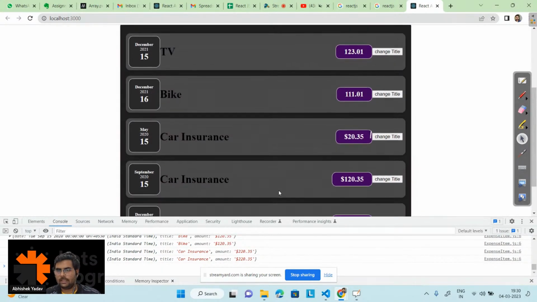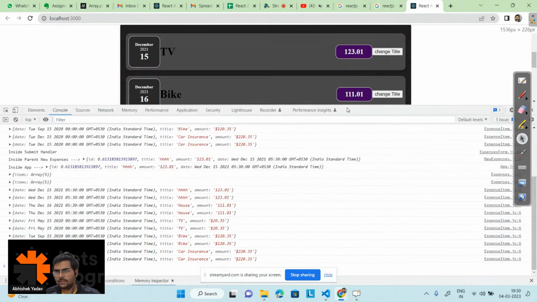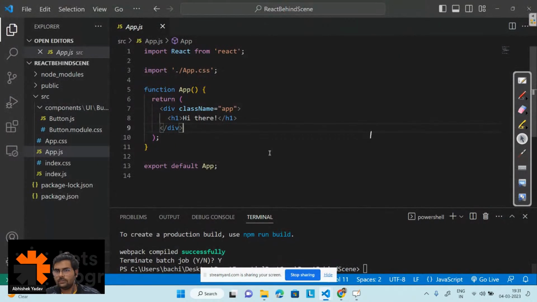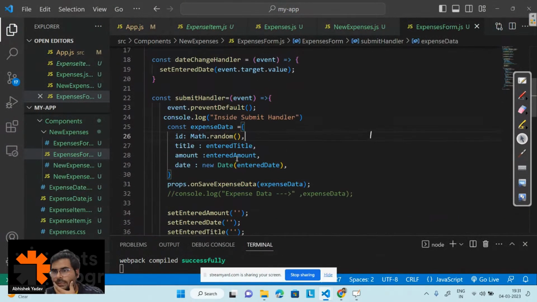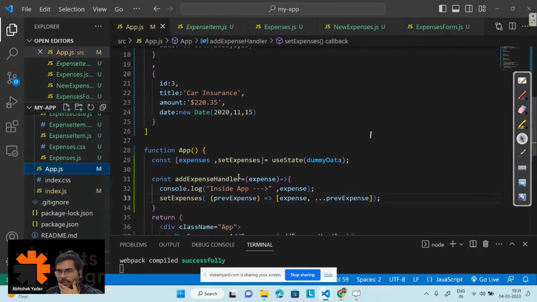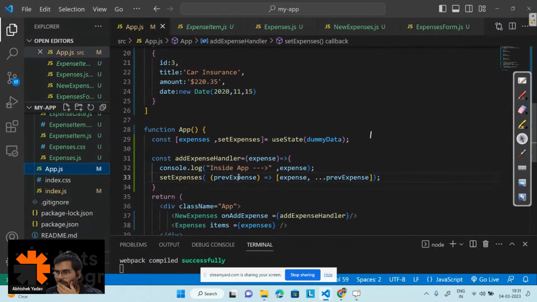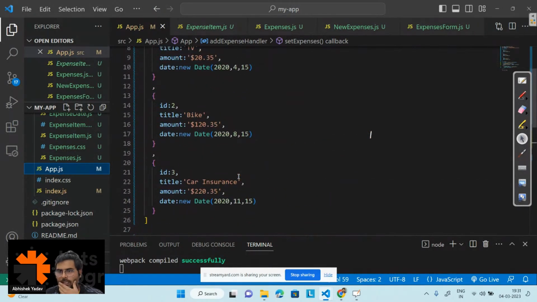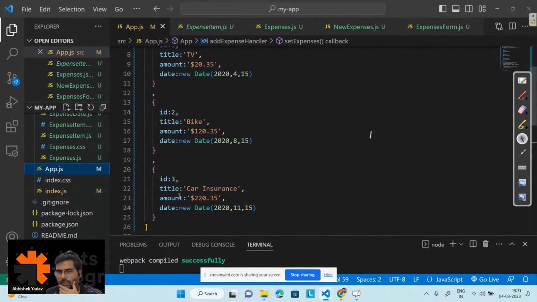So again, I'm getting car insurance 3 times. Guys, what mistake am I doing? So the mistake we are doing here itself, right? It should get added. We have id is equal to 3.